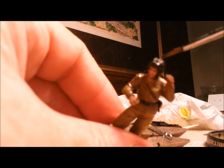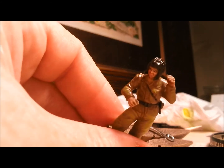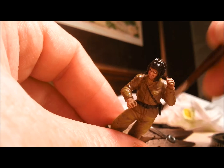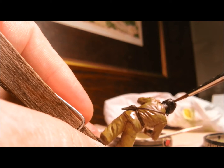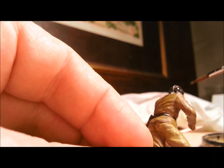The wash is for things like the base of the holster and these more shadowed areas in his helmet. The helmet's already pretty dark actually. It's come out fairly darkish, but I think this will help a little bit, just to define those darker shadowed areas.